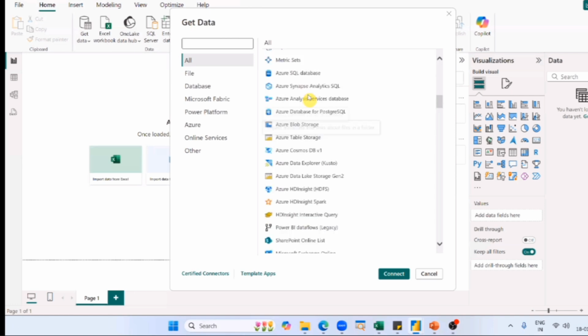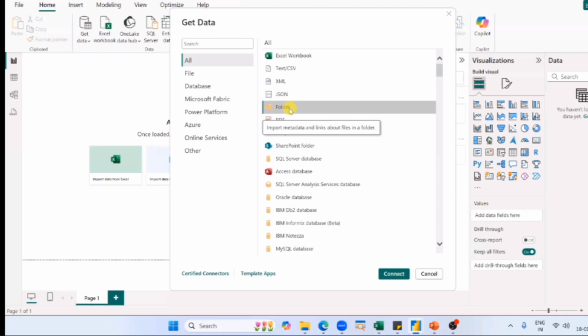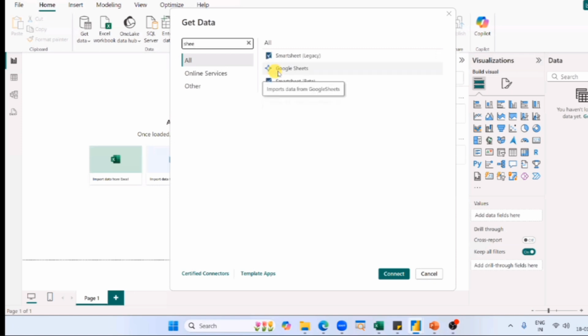where you will see all kinds of data in the entire world. You can get your entire data. So if you want to build a Power BI dashboard, you can get your data from, let's say, Microsoft Excel. You can get data from a CSV file. You can get data from an entire folder. So all the files from an entire folder, you can get everything together. You can get data from a PDF. You can get data from, let's say, your Google Sheet. You see this Google Sheet? You can get data from Google Sheet. You can get data from Google Analytics also.